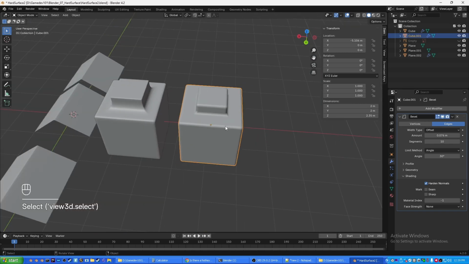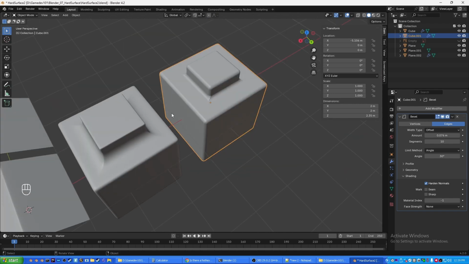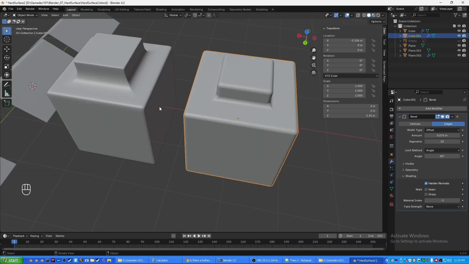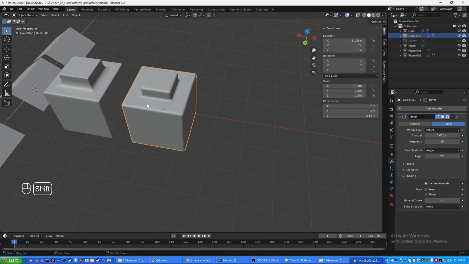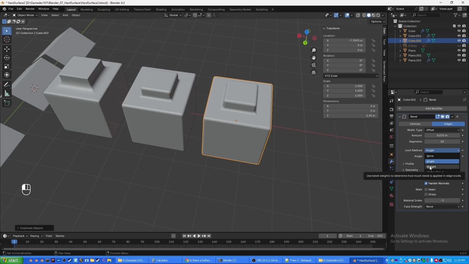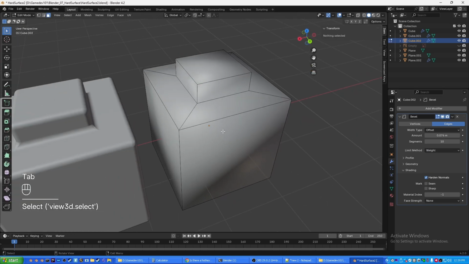So in a way, you're trading ease of use for control. You're telling the modifier, hey, just bevel my things for me, and you can sort it out. But ideally, we want the best of both of these worlds, right? And we can totally use these in conjunction with each other. So the way that we would do that is we turn limit method onto weight, right? And then we manually set the weights.